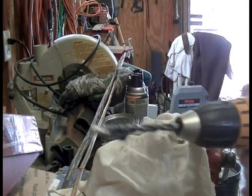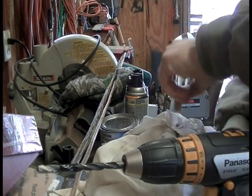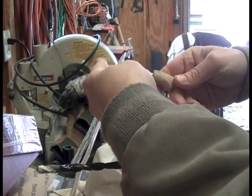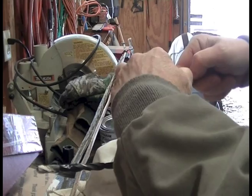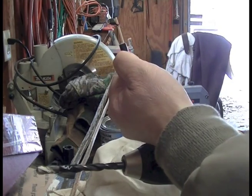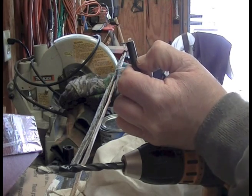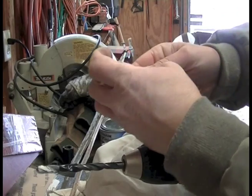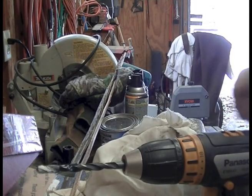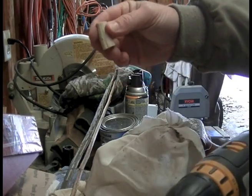I marked it a little deep there because I don't want to go quite that far, but you can check it against your ferro rod. So it's seated about that far, and that's plenty for me. So we've got a nice beginning here. So I'll go on to the next one. Just going to grab it. I want the shallow end.